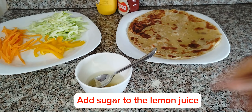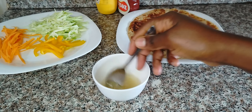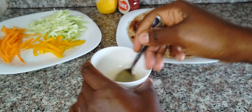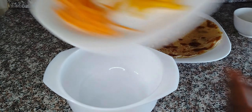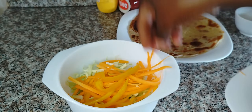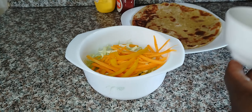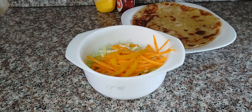I have lemon juice and I'm going to add some sugar in it. You can add enough to your liking — add sugar as you taste. Then I'm going to soak my vegetables in the lemon juice. I have cabbage, yellow capsicum, and some carrots. I'm going to pour in the lemon juice now that it has sugar already and let it sit for a few minutes.